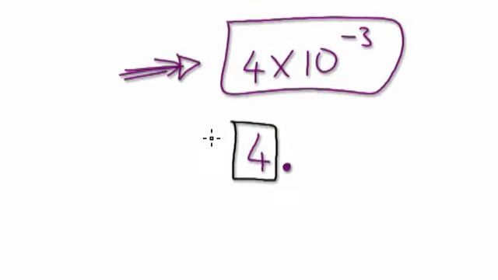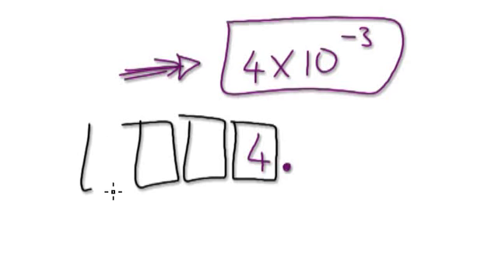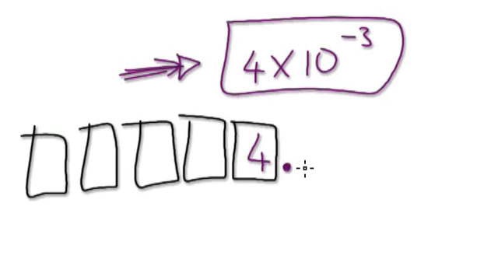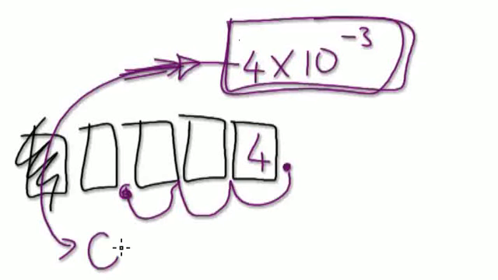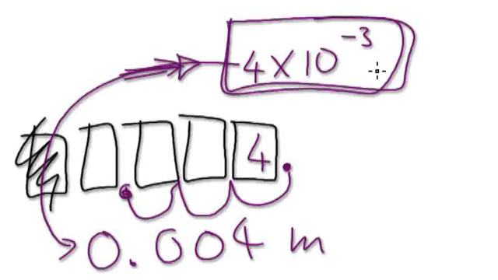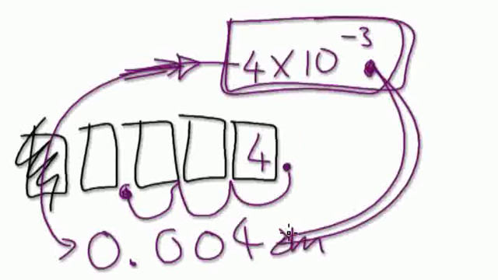So now, you've got to move the decimal 3 places to the left. So bear with me. Here you've got to move this 1, 2, 3 places to the left. So here, you don't need this. When you're given this here, you can jump straight to this. So it would be 0.004 meters. So learn to jump straight from here to over here.